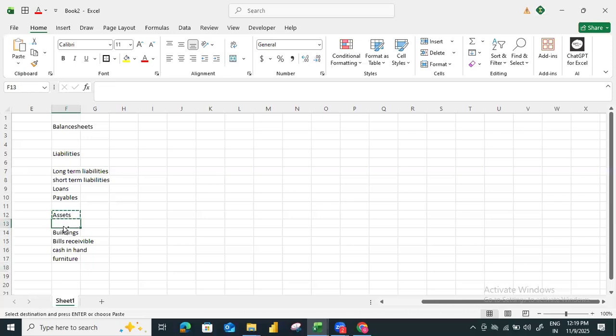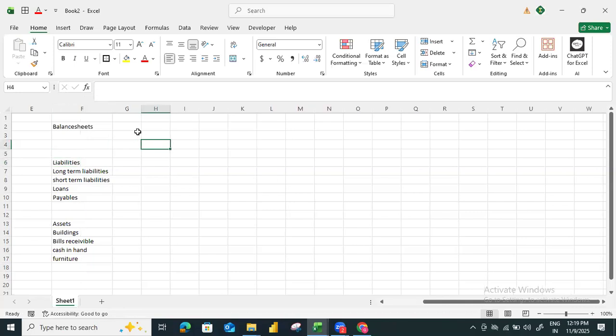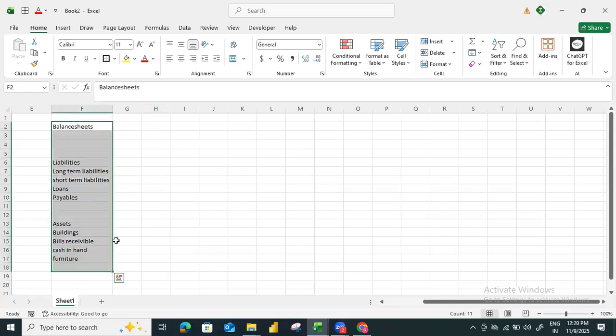Let me just put it together. Now, if I write like this, if I give somebody data like this, a normal person, like a BTech person who doesn't know anything about finance, what will that person think of this data?